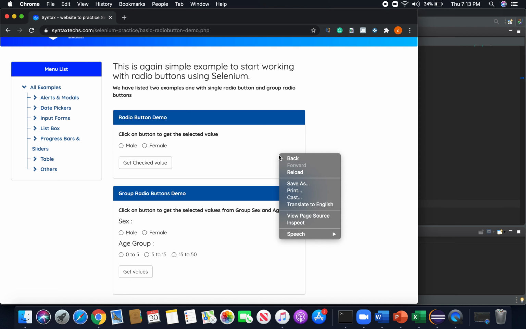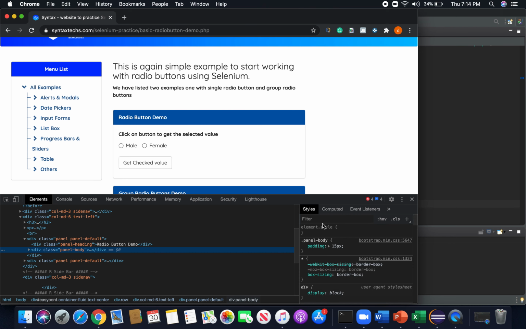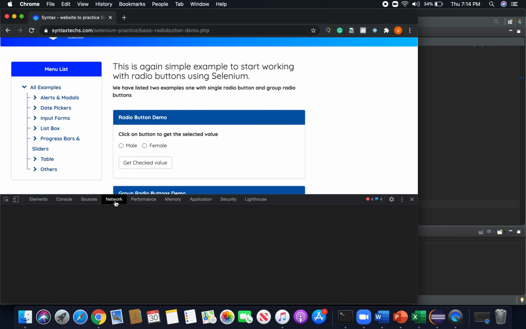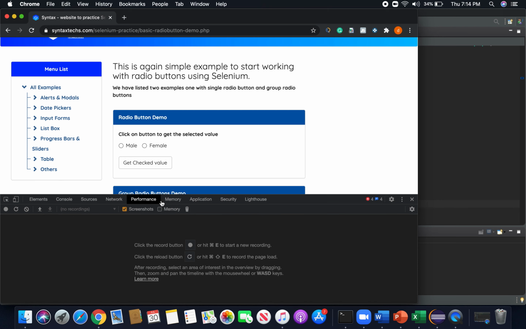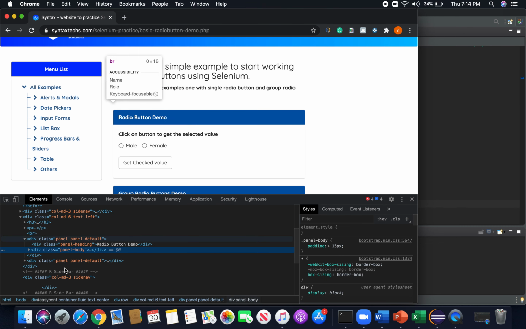How we do that is by right-clicking and hitting inspect. As I mentioned before, depending upon what browser you're using, it might say elements, it might say inspect, as it is here in Chrome. It might say inspect element, whatever it may be. I know inspect, so I'm going to select this. If you have any doubt, you can also hit the F12 key, which is our developer tools option, our function 12 key. And if you happen to land anywhere where it says network or performance or application, and it doesn't look like the DOM is here, all you have to do is select the elements option, and here comes the DOM.